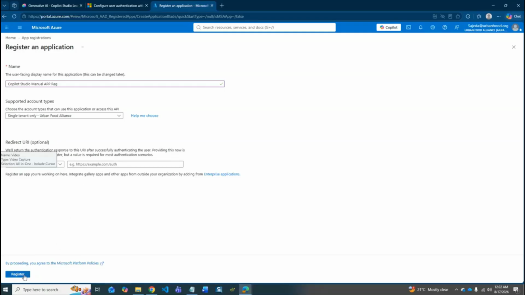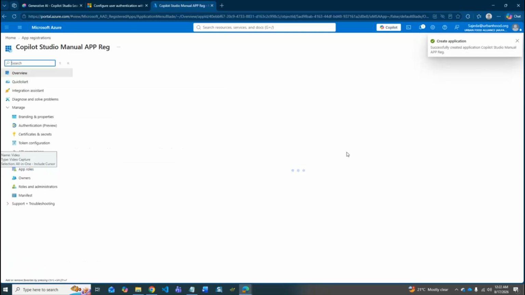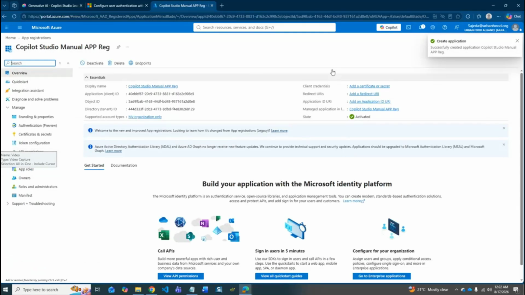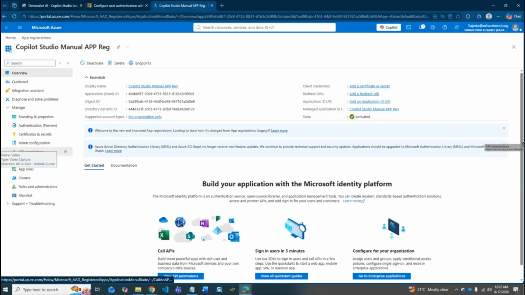So I just kept it blank and now register. Okay, so now we just created the app registration.